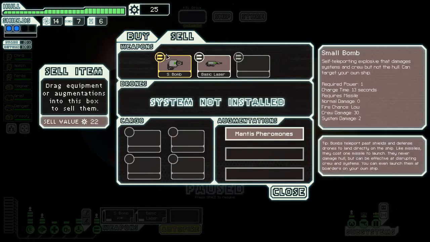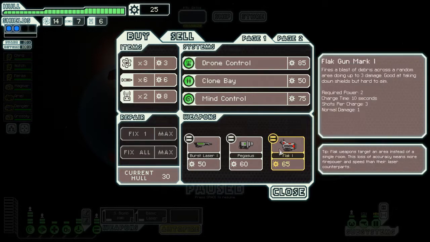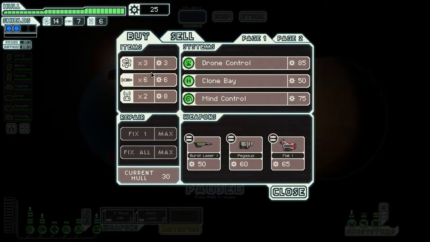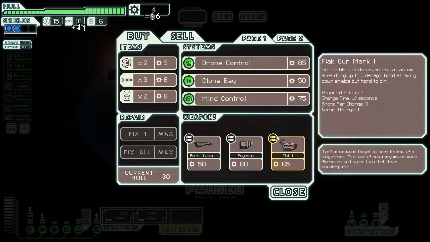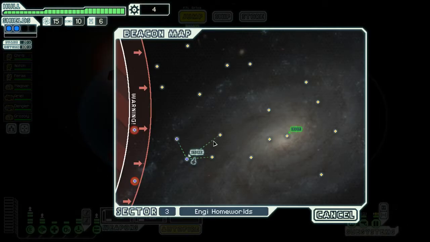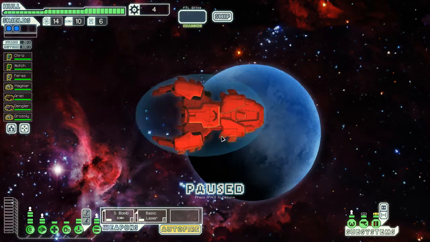But there's like no way we can afford it. We'd have to sell all of our stuff just to get one flak gun, and that's not an option. We'll bring that up to 15, we'll grab 3 more of these, and that's us out of money anyway. We're just gonna have to hope that we get another flak cannon opportunity later on, because they are really good.